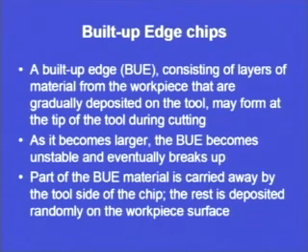So, basically what we have seen in case of the built up chips, that the built up edge is formed on the tip of the tool with the material that is coming from the workpiece. So, some of the workpiece material will get deposited on the tip of the tool to form a built up edge, and it will be a gradual process and the material will be developed layer wise. It will grow up to a certain level, then it will become unstable and later on it will break up. So, when it breaks up, some part of the built up edge will be taken by the tool face of the chip and some part will be deposited randomly on the work surface.